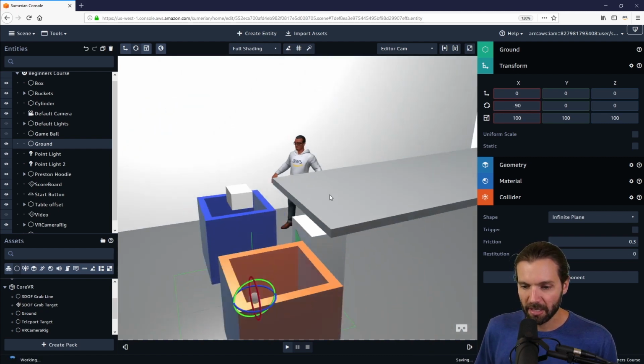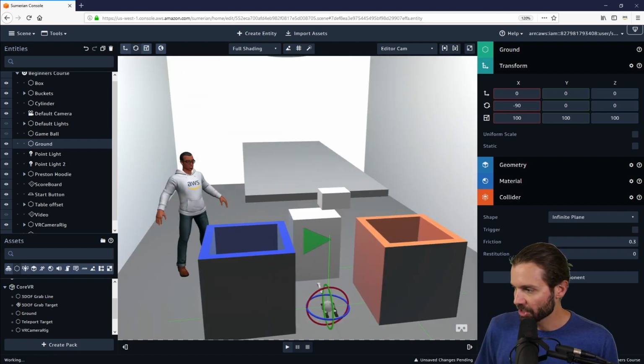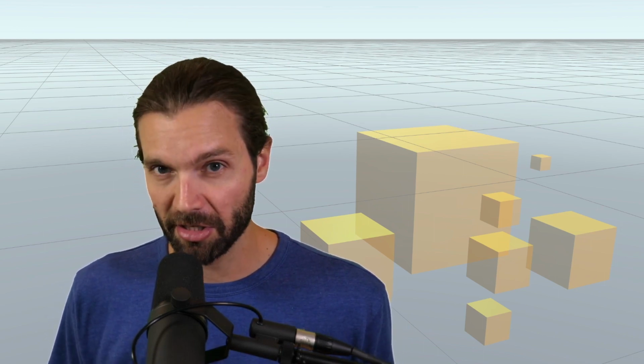Now, one thing I didn't mention, and I should mention now: make sure that whatever VR rig you're using, whether it's a Vive or an Oculus, you have that set up correctly. In this video, we're going to be using an Oculus Rift, and the steps are very similar for whatever rig you're using. Make sure you see those tutorials that describe the differences and how to do that. Again, you can use a Vive. We're going to be using an Oculus just because that's the one that I have set up here in our studio.